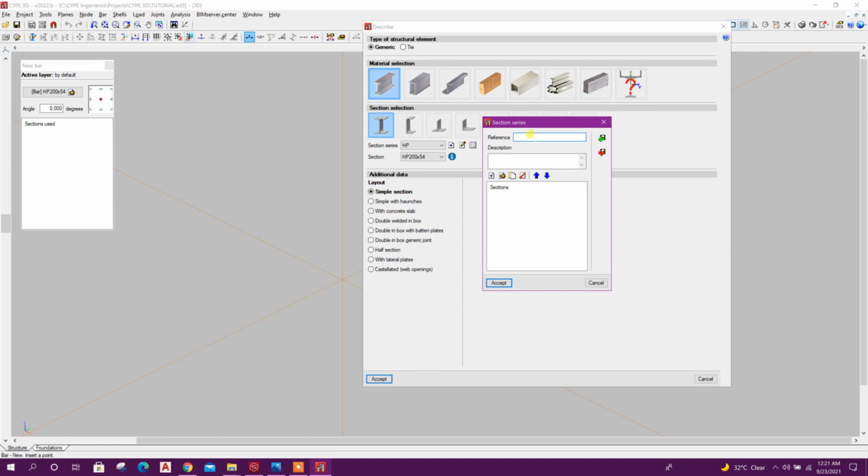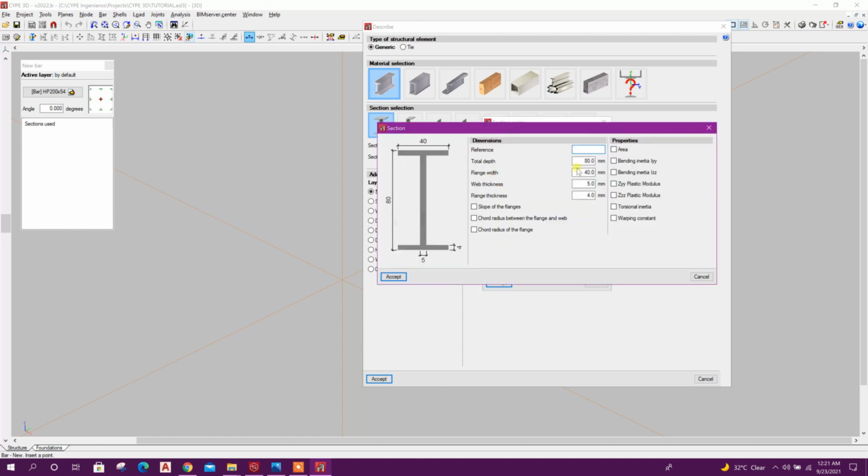Reference section series, we can type here for steel columns, add SC 200 by 10, 175 by 10, like this, 200 millimeter depth, flange width 175, thickness 10 milli.